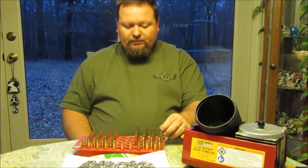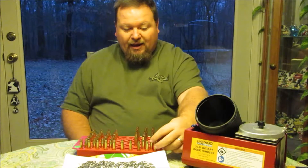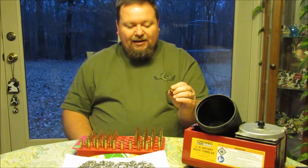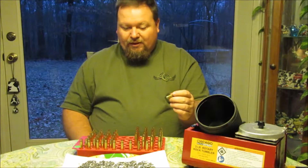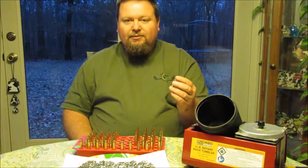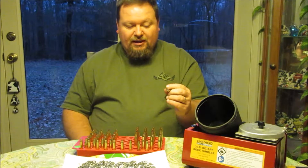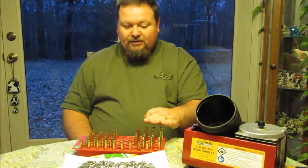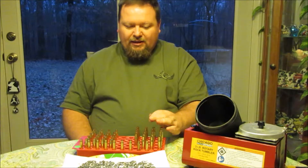Yes - definitive yes. This stuff was old, old. The reason I tried these three calibers is to see how bad the steel media would stick inside the case neck, and that was a severe problem. If I were doing pistol cartridges, I would own one of these tomorrow. However, I don't reload pistol cartridges - I reload .223, .243, and .30-06. So with that being said, that's a game changer.